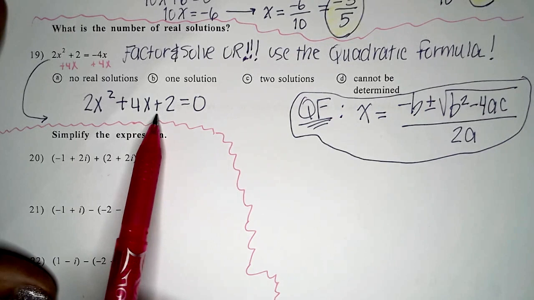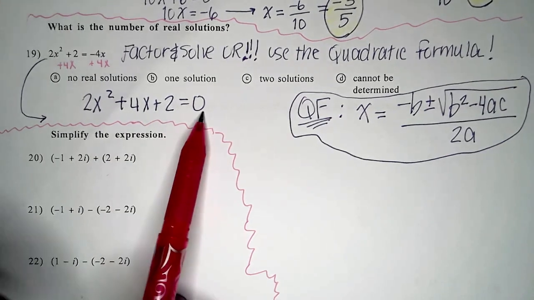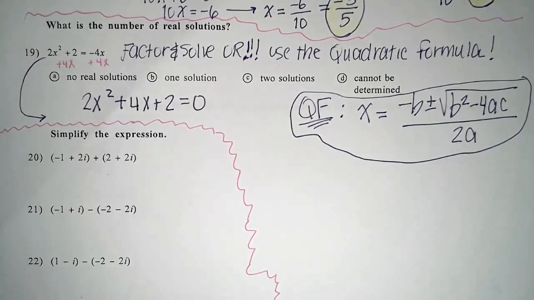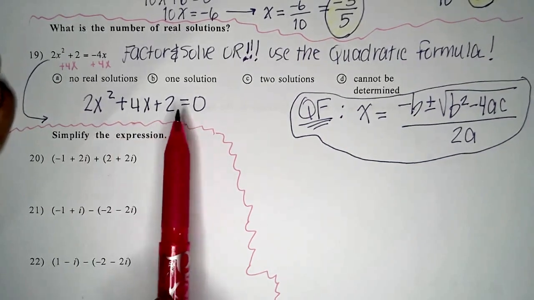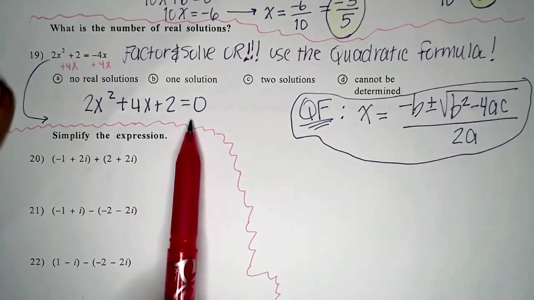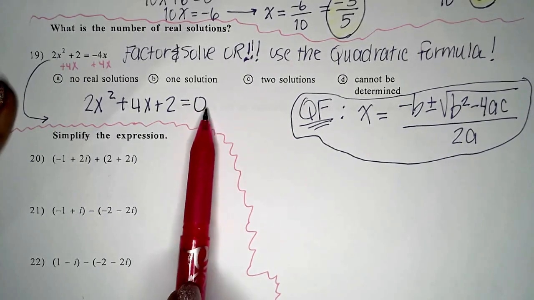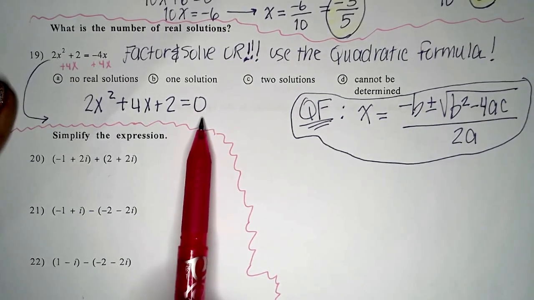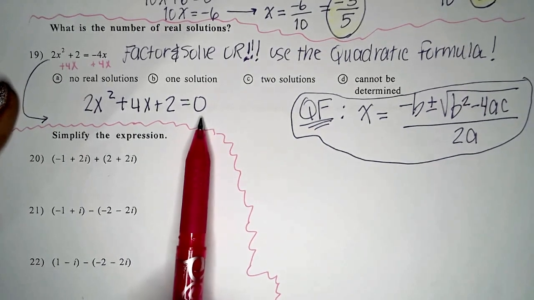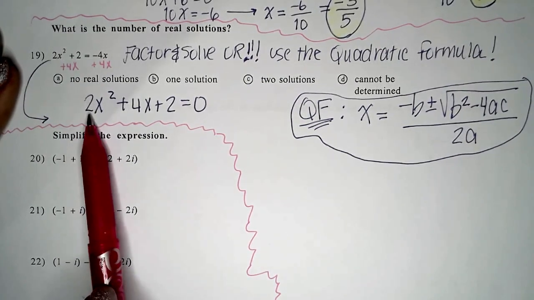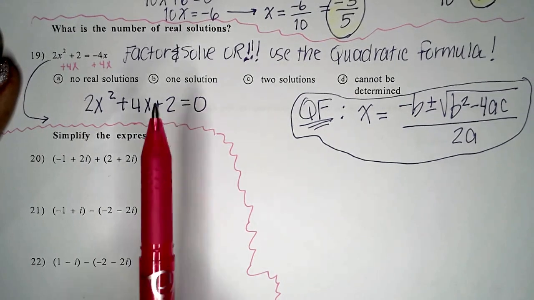Sam, you're good? Okay. Now, if I try to solve this, there's a few things we can do. You guys see when you have an equation and there's a common factor, you can actually reduce everything by dividing everything by what number in this case? 2. Yes. If you divide everything by 2, the good part is because I have it equal to 0, 0 divided by 2 is 0. So we're allowed to do that. But let's pretend that we don't know we can do that. I'm going to leave it 2, 4, and 2. Now, if you try to factor this, you're going to do the AC method, and you're going to do 2 times 2 is 4, and we can try to factor it.